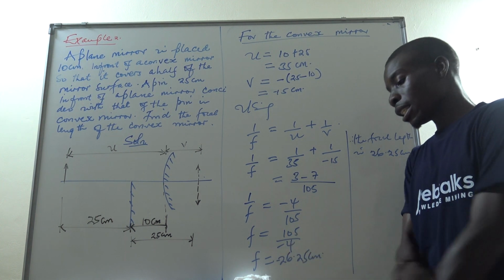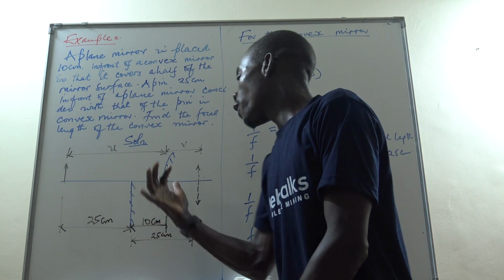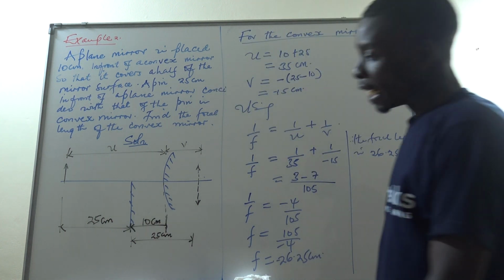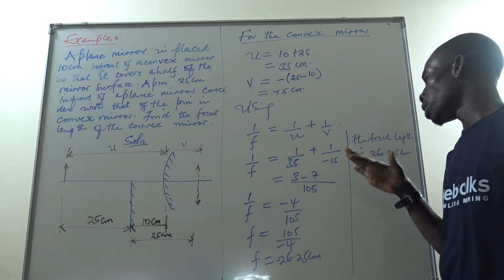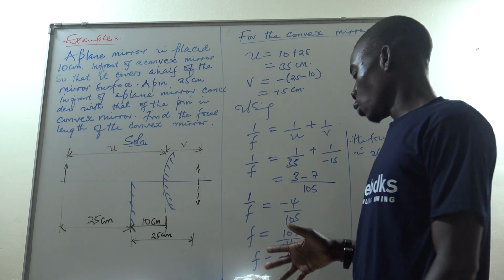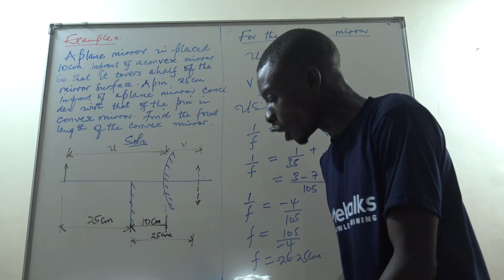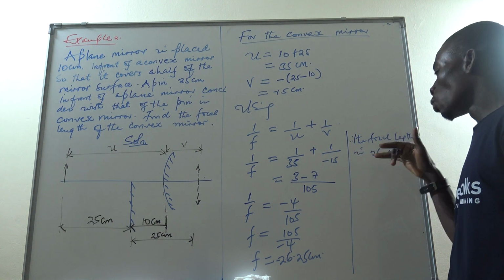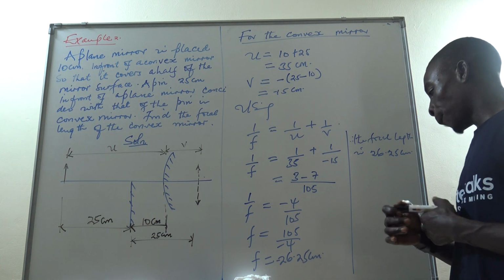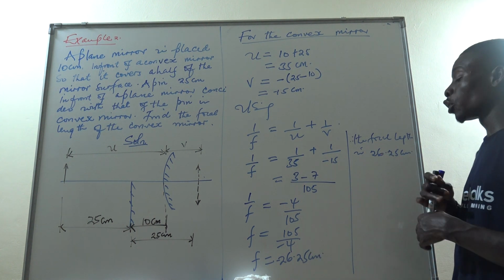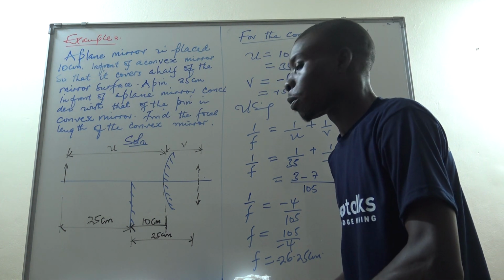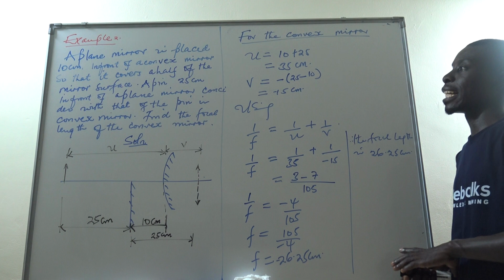The negative, we said that it is just because we know convex mirrors have a virtual focal length, and in reality or practically this could be a length of around 25 there, because it's a multiple of 5. It should be around 25 practically, but by calculation we are just coming out with this. I'm saying it is a negative, because we know the focal length of a convex mirror is supposed to be negative. Let's meet in the last example.